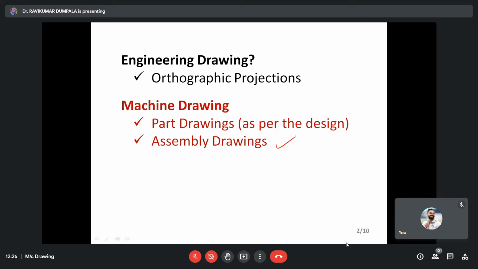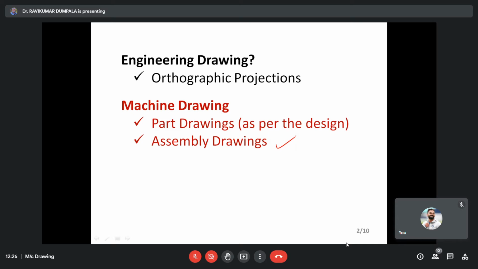So movement of the components, again, there is a functionality, and that information has to be given separately. The designer has to give that information. It means the shaft has to run on the bearings or the shaft has to run on the journal, or the shaft has to be fit tightly without rotation, meaning some keys have to be provided, key holes are there. If keys are there, what type of keys are required, or how much resistance the key has to show. All those things will come there in the assembly drawing. Okay, so you will understand. It is a very complex one.